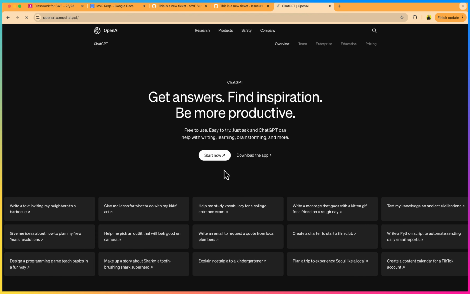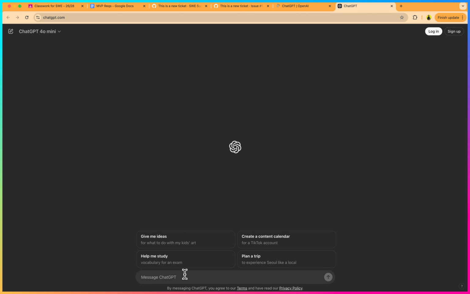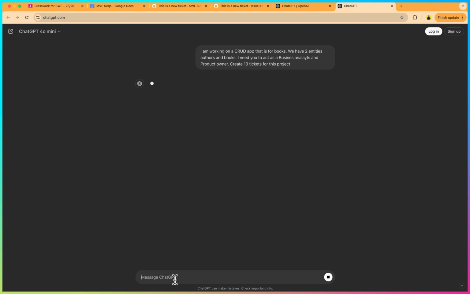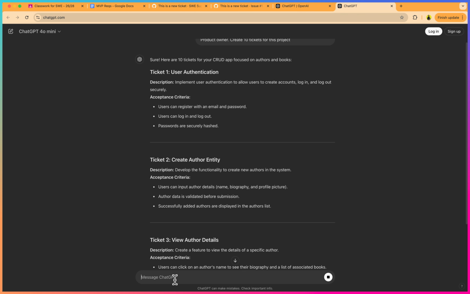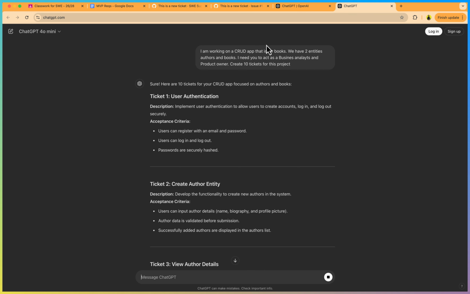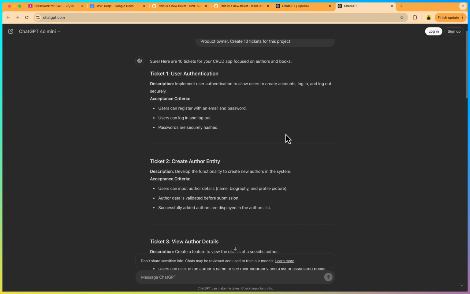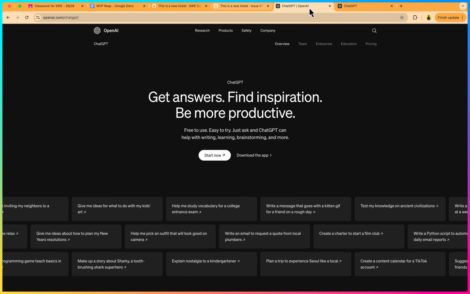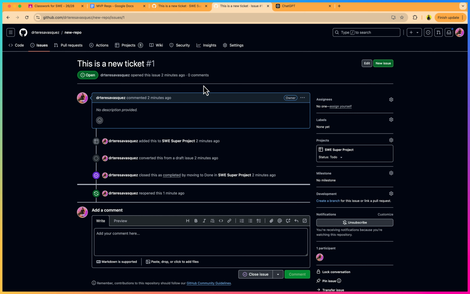All right. And let's say that I have a project that I'm working on that requires CRUD, right? Now, this is going to create some tickets. That prompt you might be able to use. Actually, I would put what my project is, more details, and it'll give it to you. And look at this. It's giving me tickets. So then what I do is I come over here and I do ticket 1. I wouldn't do the ticket 1, of course. I just put whatever that title is.